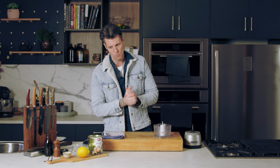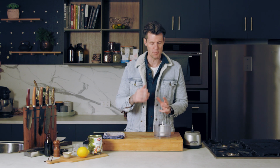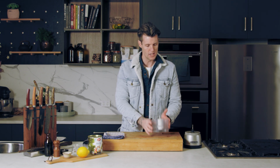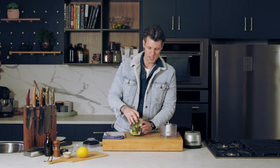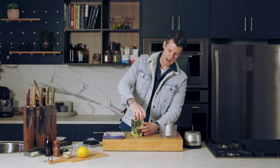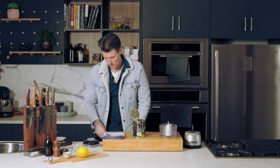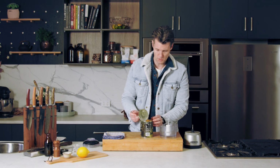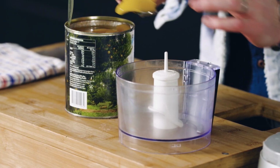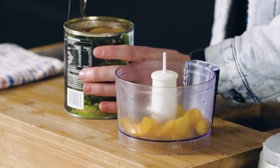Before that, I'm going to show you a recipe that makes use of all the floral notes that are in gin. Peaches and gin are a great combination, so we're going to make a peach and gin sorbet. We need a little food processor, so I've got one here. We need our peaches, of course. I'm going to use about 500 grams of peaches, so about half this tin. Spoon them. And then I need about half a cup of the actual syrup.